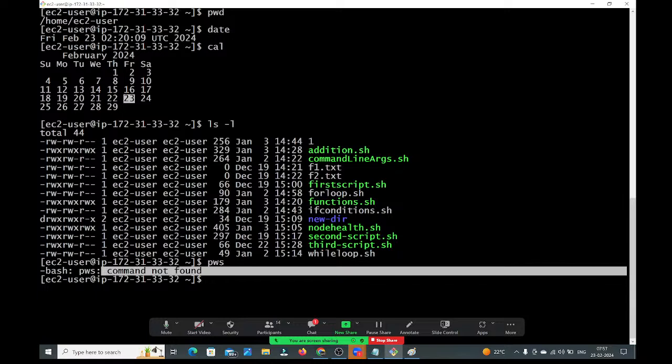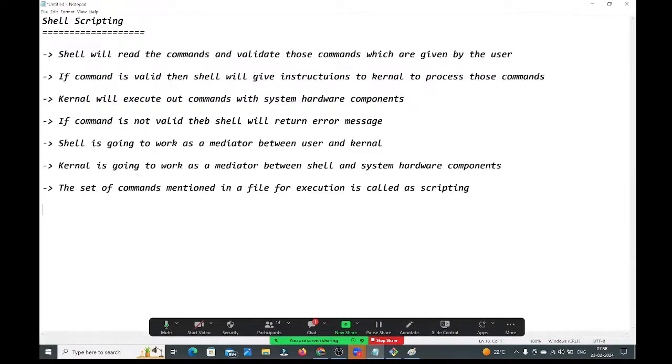Instead of doing it like this, if it is routine work, why can't you automate that routine work? If it is routine work which you need to do daily, why can't you automate that process, guys? Why do you need to remember those commands, and why do you need to execute those commands daily? Not required, right? We can automate that work, guys. Whatever routine work is there, we can automate it. To automate the routine work only, we are using scripting. Why is scripting required, guys? To automate the routine work, we will use scripting.